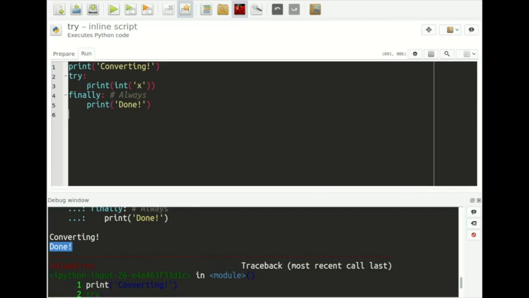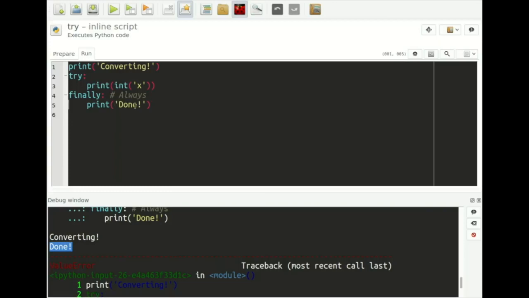And the logic is the following, and it's very, very convenient to know. If we try this, and an error occurs, then before this error is actually propagated up in the program, so before basically the program crashes, we still execute whatever is under finally. So you can put your cleanup code here. Imagine that you have an open file here and you're trying to do some stuff with the file, but an error occurs. Then you nevertheless usually want to close the file. And then you can do that under finally, right? Because finally is executed even if an exception occurred. So that's a very convenient cleanup function, right?